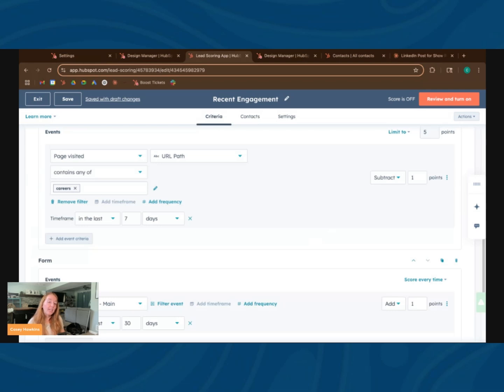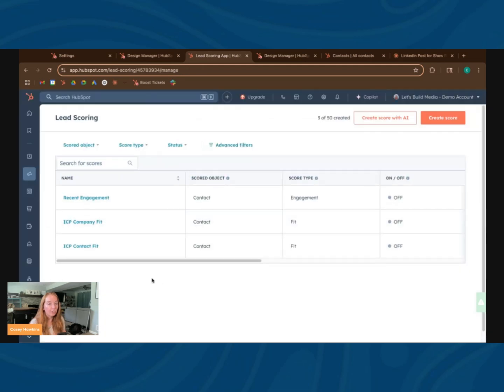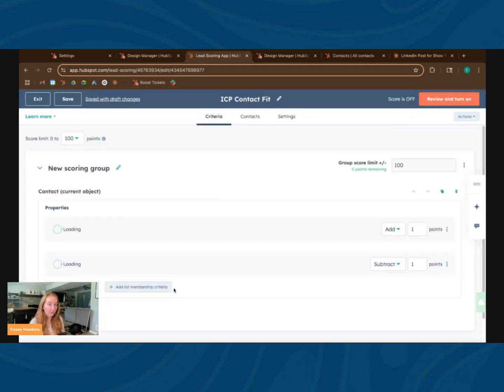So for the soft bounces, I would include that in the engagement. So that would take away points from their engagement, which is the same as the marketing bounce would be grouped in, same as like marketing opens and marketing clicks. We're basically taking points from the marketing opens and marketing clicks and subtracting that from the bounces. And then for the job titles, I would put that potentially in my ICP contact fit group.